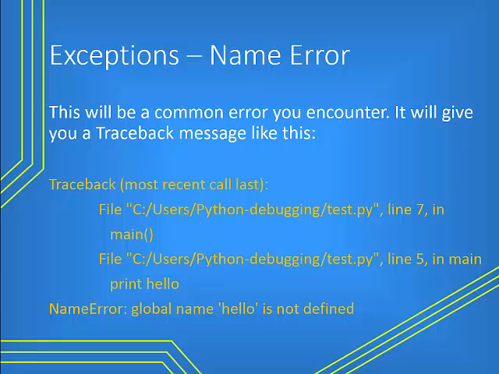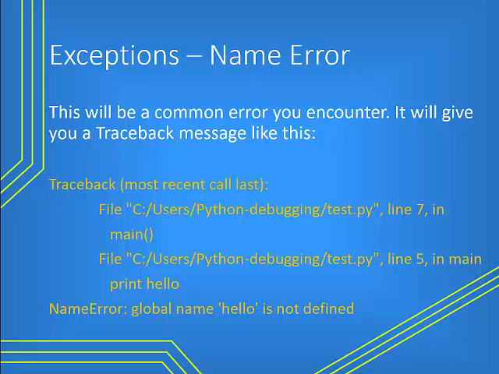These messages can seem hard to understand at first. The first part tells you which file had the error. In the example here, the file is test.py, and the error occurs on line 7. The next line shows the actual line of code where the error occurred. This line executes the main function.